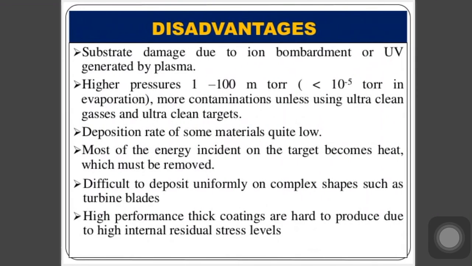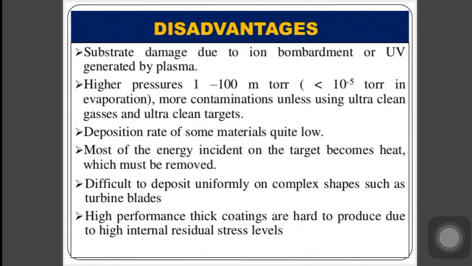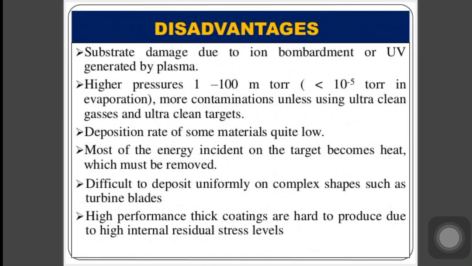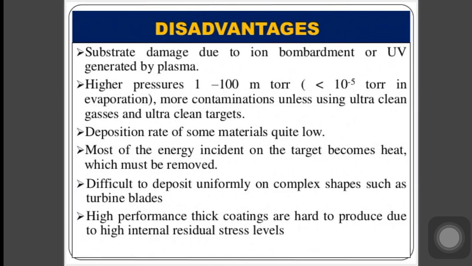Now, what are the disadvantages? Substrate damage is due to the ion bombardment or the UV generated by the plasma. यहाँ पे एक डिसएडवांटेज ये हो सकता है कि एक तरीके से आयन बॉम्बार्डिंग हो रही है, तो इसकी वजह से जो प्लाज्मा है वो यूवी जनरेशन करेगा, तो उसकी वजह से आपका सबस्ट्रेट डैमेज होने के चांसेस हो सकते हैं.